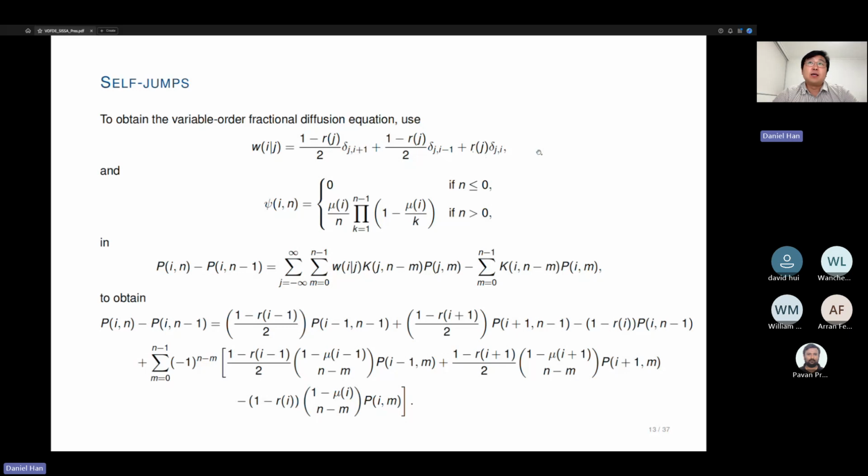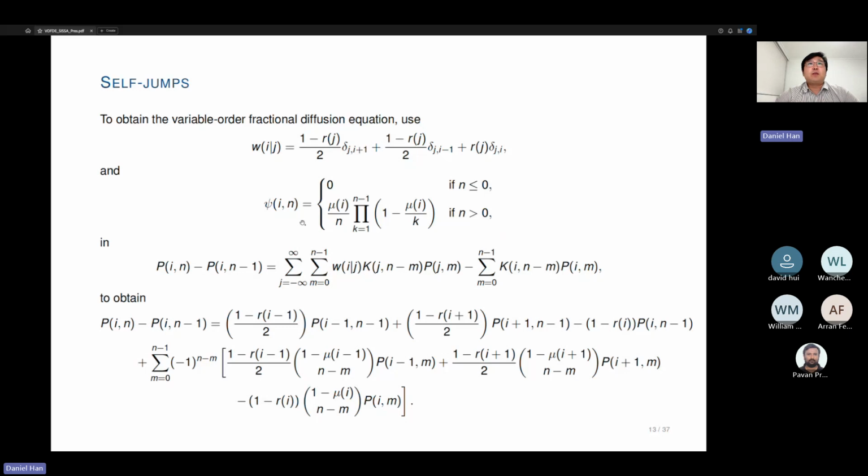So Rj is the probability of my particles jumping out. The time that the particle is waiting at site j has expired, and the particle is now jumping out, and after you've jumped out of that state, you could go to i plus 1, i minus 1, or you can actually go back to i with probability Rj, and it's site dependent. That's the change we're going to make. Here, psi is the waiting time, which is the discrete analog of your Mittag-Leffler function in continuous time. This is what we call a Shibuya distribution.